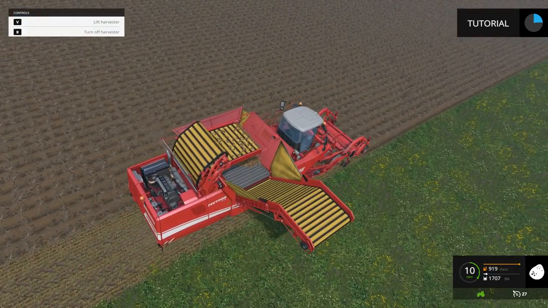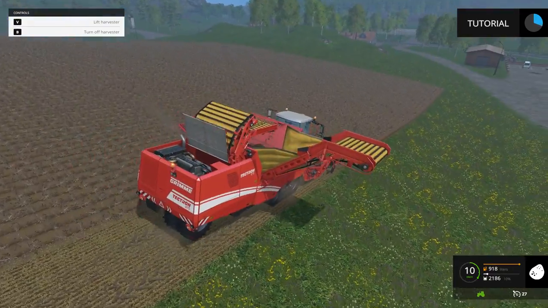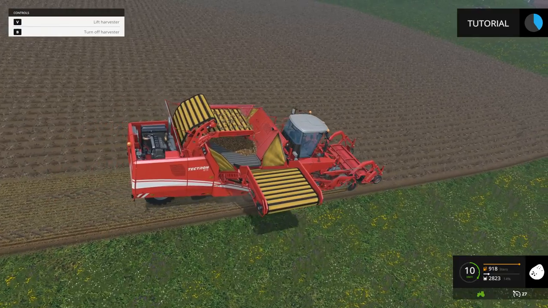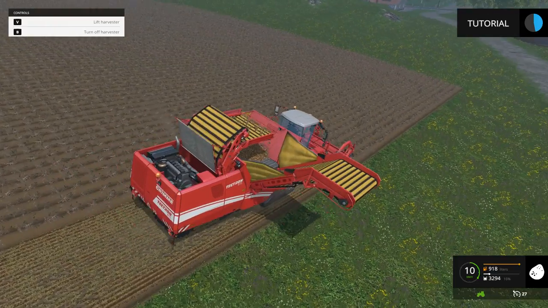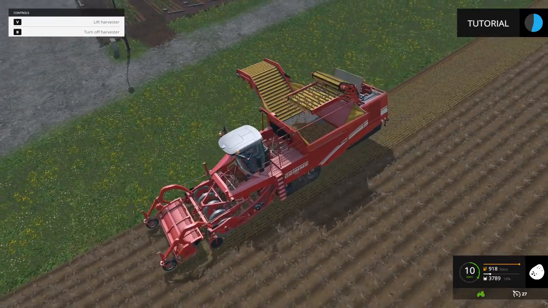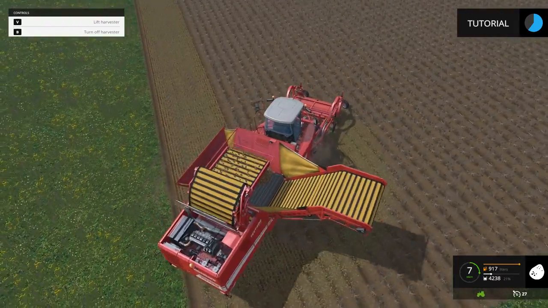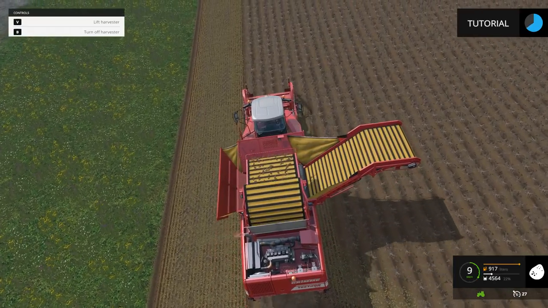The potato harvester is pretty cool, though. Man, this is a huge potato field. It's huge! Enter. Lower harvester. Unfold it first. It takes a long time to unfold. Okay, when you press lower, it also unfolds. Oh, that is really satisfying.